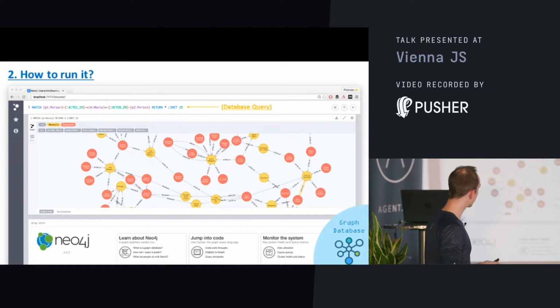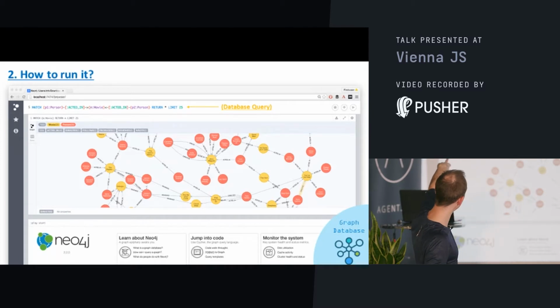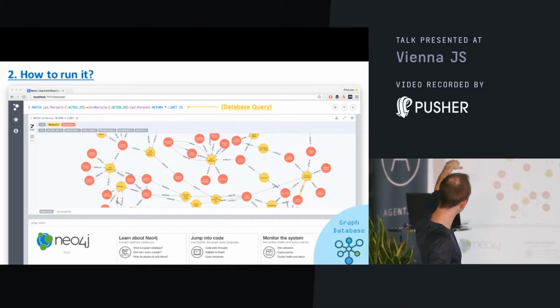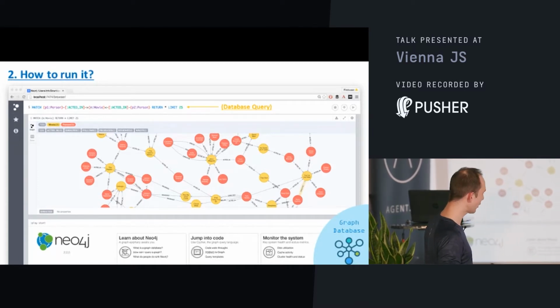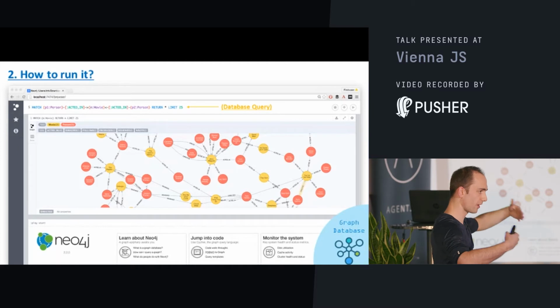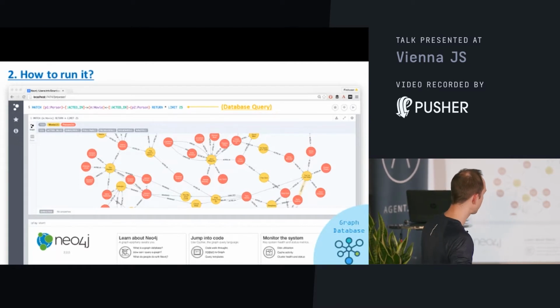My second question for graph databases was, how can I run it once it's installed? If you have installed it, you can run this link. It's localhost and the port /browser. What you receive is a very nice interface, very powerful, where you can write your database query here in order to test it, and it returns you a graph, but also the text form. So you can see the query live.